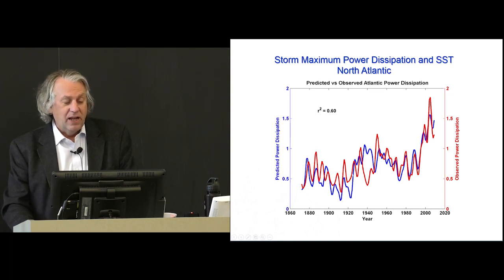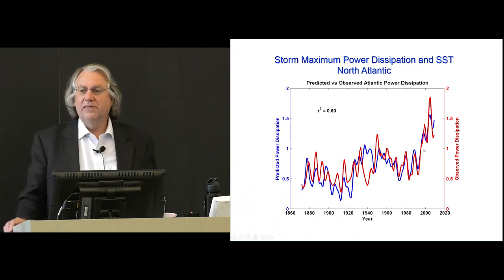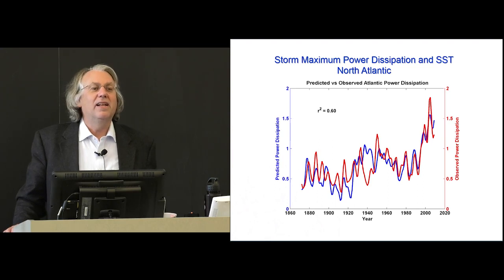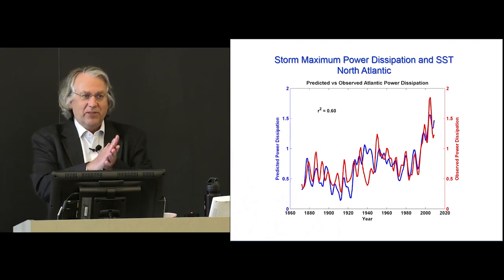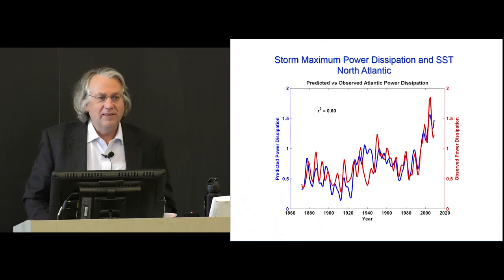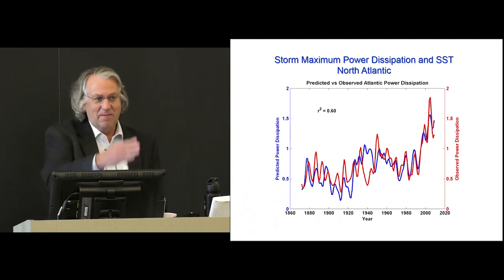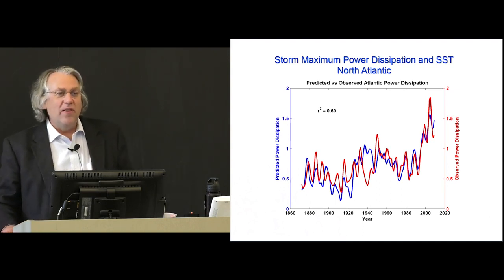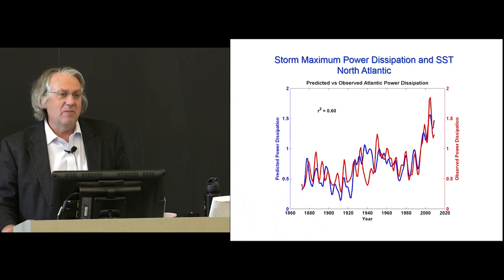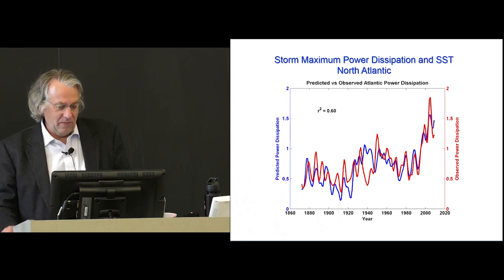The red is the hurricane power. The blue is basically the temperature of the tropical Atlantic during hurricane season. And you can see they're pretty well correlated. You see this rapid up and down on a pretty regular basis. It turns out to be about an 11-year period. Anybody want to volunteer what's special about 11 years? Sun cycle? Yes. And I looked at this record. Slam dunk. It's sunspots, right? And I put a clever student on it. He came back a week later. He said, no, it's not coherent with the solar cycle. Sorry. And it isn't. I checked his data. Nice try, right? I said the same thing you said. We don't know why there's an 11-year cycle in that. And it turns out not to be the sun. As attractive an idea as that might be.